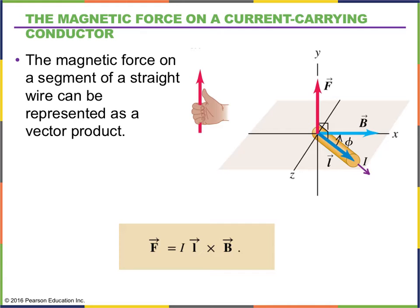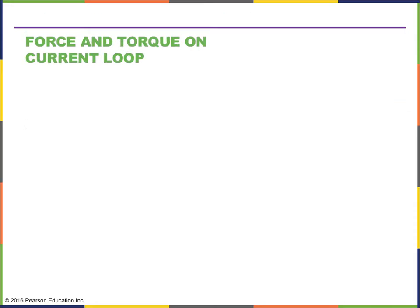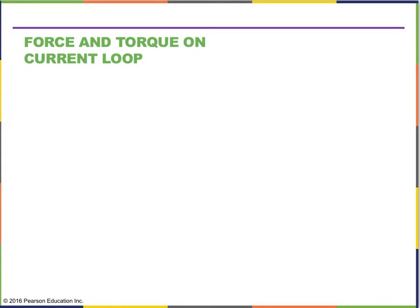The expression that we see in our book and in class is that the force is found through the cross product of the length of the wire, which has the same direction as the current, crossed with a magnetic field. So what we did was we looked at some scenarios where we had a piece of wire or a loop of wire that was in a magnetic field.